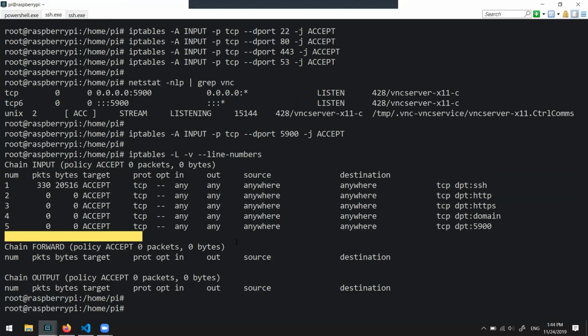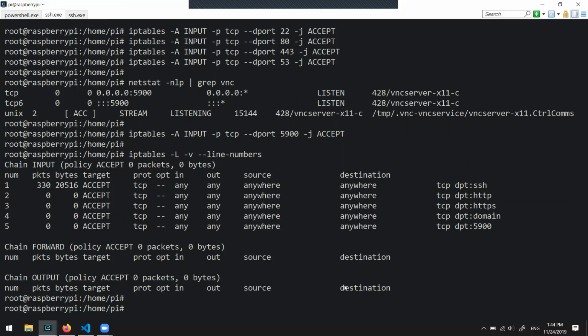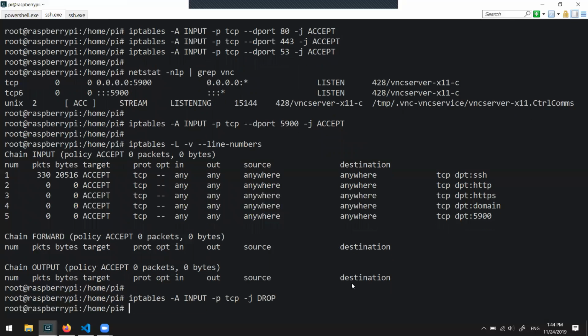If we had another rule right here at the end that just says, if you didn't meet any of the above rules, then we're just going to drop you. So let's do that right now. Let's add to the input, protocol TCP, I always forget the P, and then we are going to drop you.